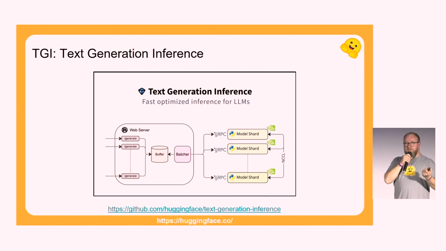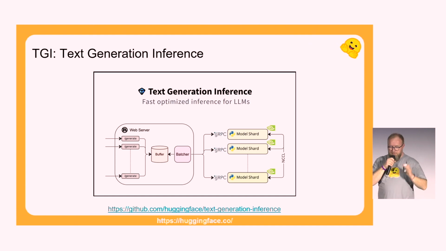Another advantage of using sharding: if you want to deploy one model or maybe two, and use it for a lot of users, you will need to scale your model. Again, NCCL is a way to shard your model deployment. So that was the beginning of the journey with TGI.